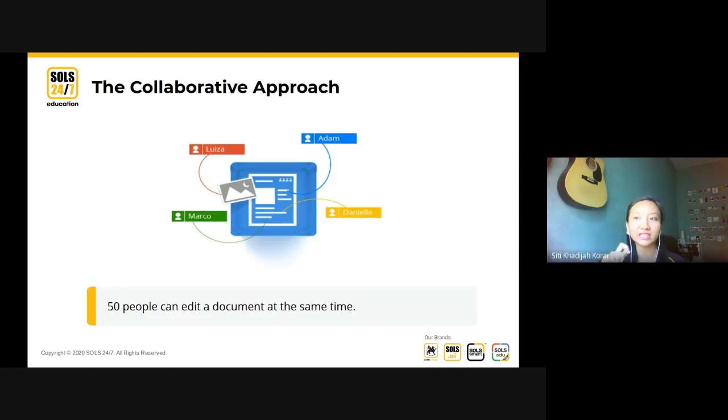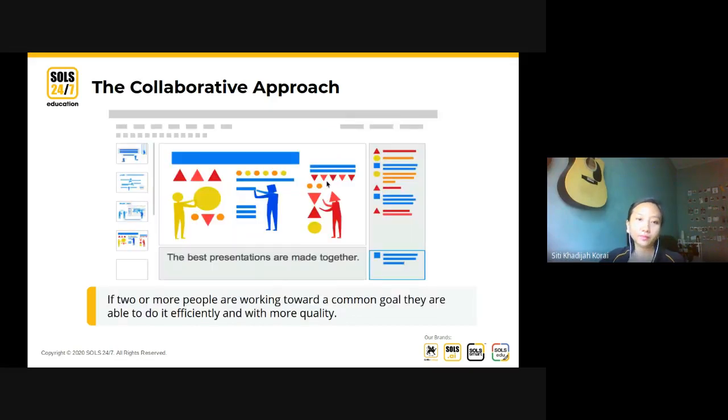Others will automatically be changed to viewers only, who can only comment and view. So again, if more people work together, you have more ideas and your story can be more interesting to read.